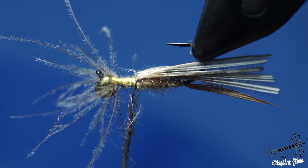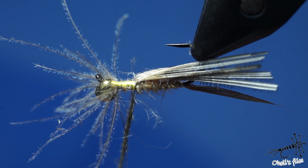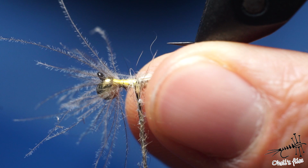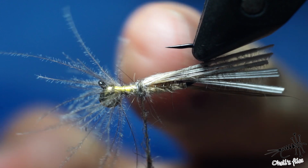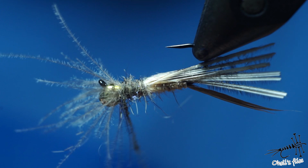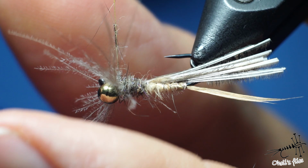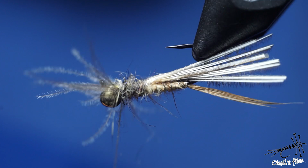Now make a nice little noodle here and cover. First thing you will cover is actually a part of the wing case, because it's gonna look prettier and more bulky, let's say. So go a little bit backwards to cover the owl wing case. And then go forward, cover everything. Now if CDC starts spinning, just hold it with your hands, like so. Keep it divided, split. Let's see if I need more. No, I don't. Maybe one more turn around, that's it.